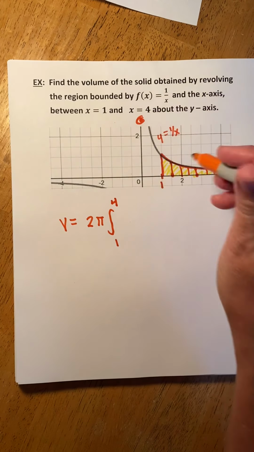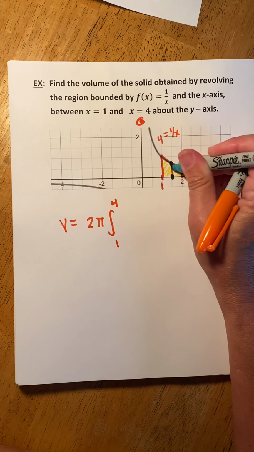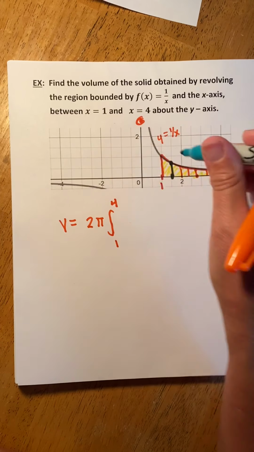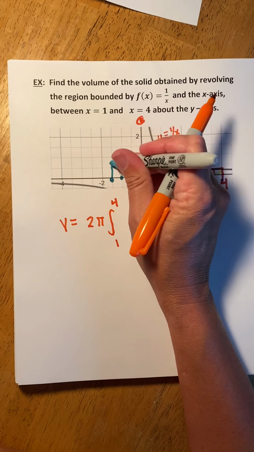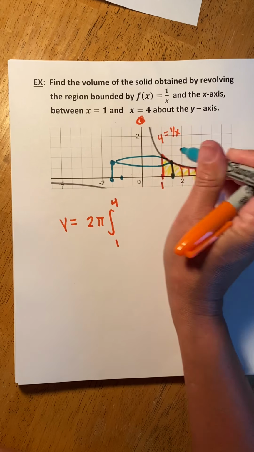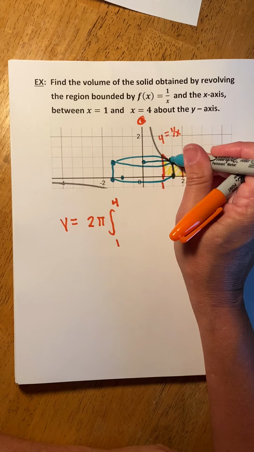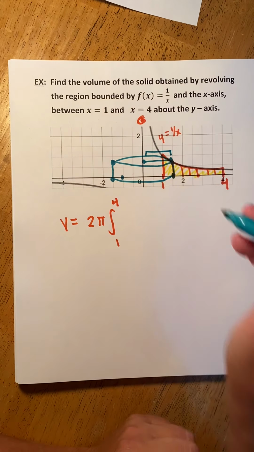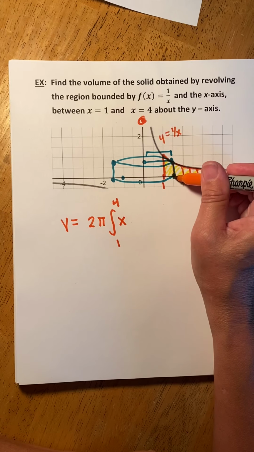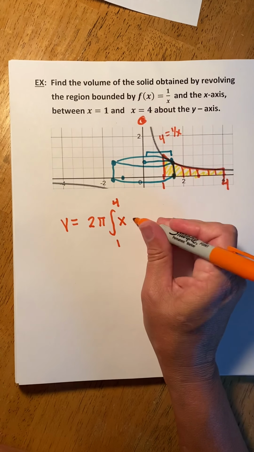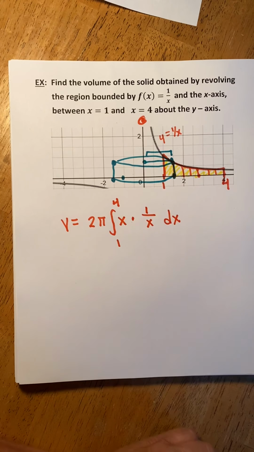At any point, like if we were to look at this one right here, and imagine the cylinder obtained by spinning this guy, it would be over here, and it would sort of look like this, right? And the radius would be from this point to this point, and the length of this line would just be the x-coordinate on the x-axis, so the radius is x. And then the height, we would just plug in whatever this value is into the function, 1 over x, and then we're going to integrate that with respect to x.